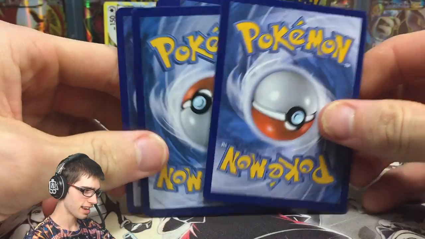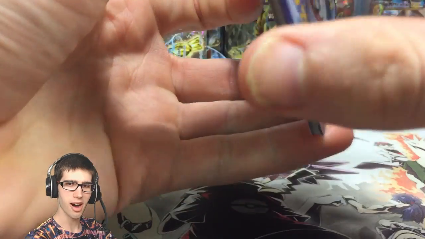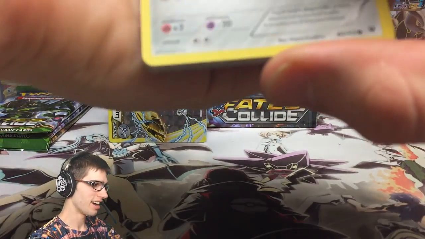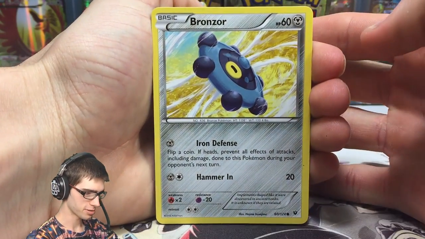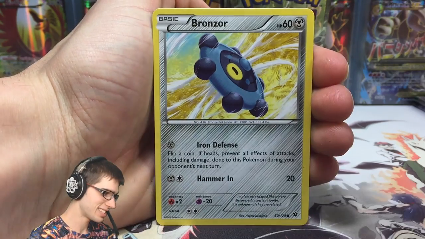When we get a card that is flipped upside down in the pack from default, we've got some hype. Oh, I'm so keen. It always happens. I always get something amazing when the card is upside down default in the pack. So, let's see what we've got.